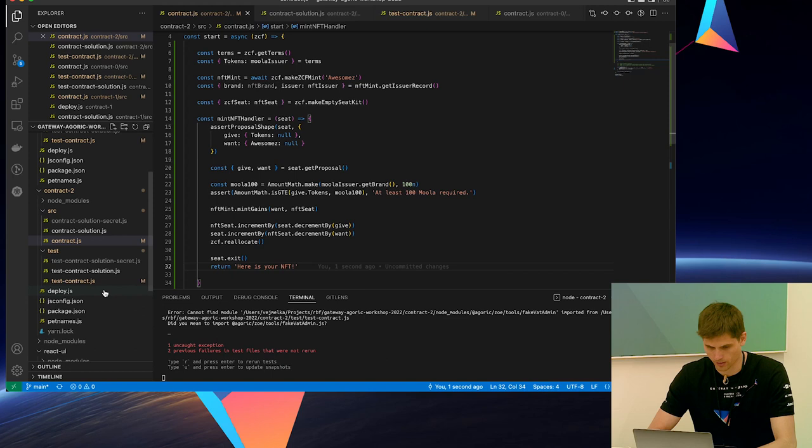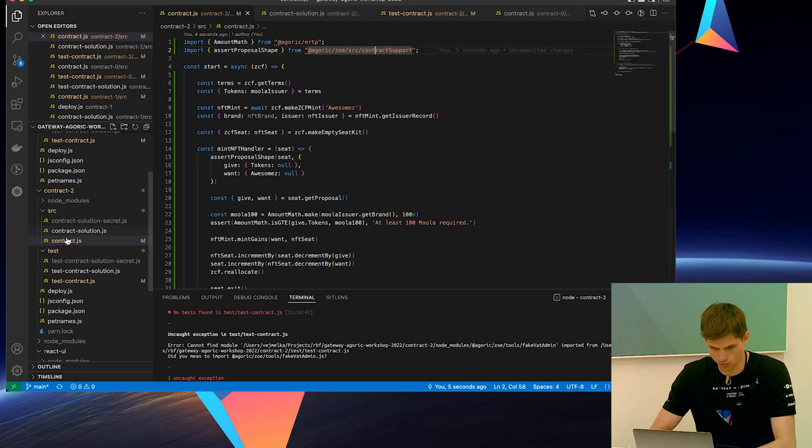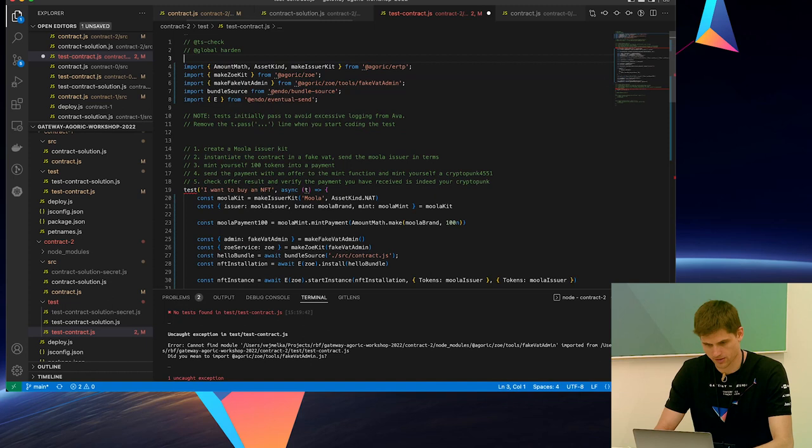This is a whole lot of stuff. I'll go through this again. Here is your NFT. Full stop. So let's see what happens now. One uncaught exception. And we again need to move the test. This is a wrinkle. We need to move the test to be the very first import over here. Otherwise, the tests keep failing.